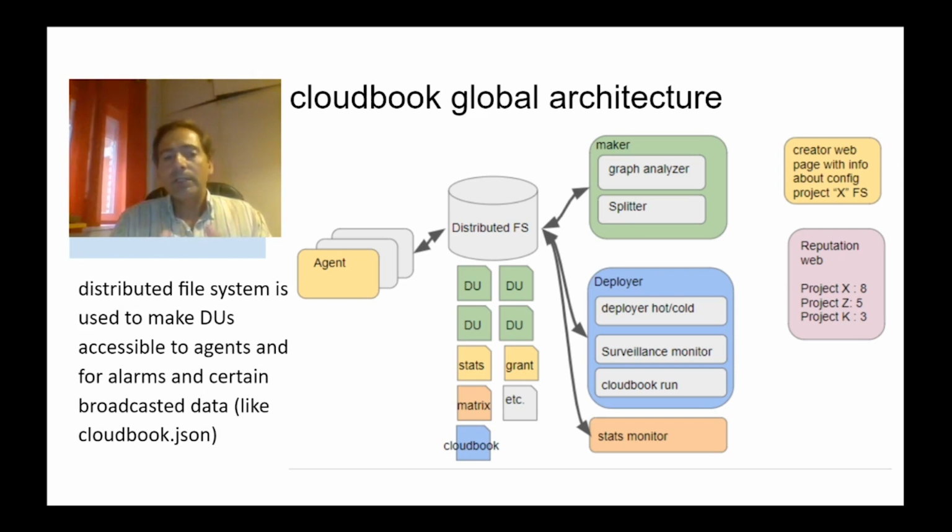Well, during the execution, we have a stats monitor which takes information about invocations between agents. And if two agents, for example, invoke each other a lot of times, it is possible to improve the matrix of the program. So the stats monitor functionality is used for increasing the performance of the program during execution. During execution, statistics are gathered, matrices are improved, and if you want, you can stop the program, make a remake of the program using this matrix, and split the program in a better way.